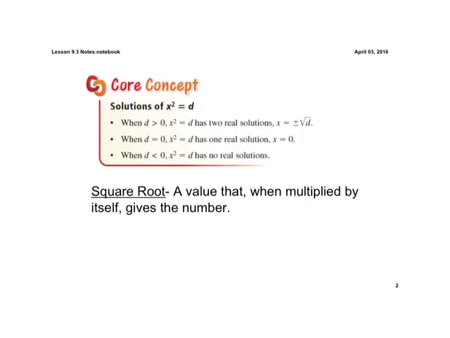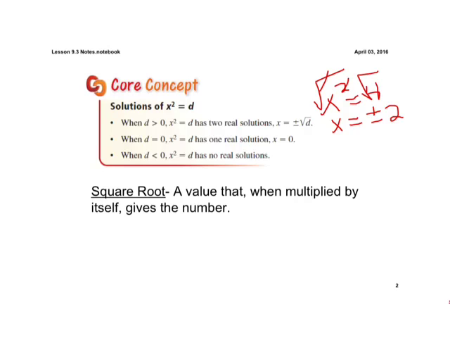So the first one here, it says when our number is greater than 0, and we have x squared equals d. So for example, we had x squared equals 4. This is actually going to have two solutions, because how we get that squared out of there, or how we cancel out that squared, is we're going to square root both sides. And when we do that, the square root and the squared kind of just cancel each other out. We have our x left, and the square root of 4 we know as positive and negative 2, because 2 times 2 is 4, and negative 2 times negative 2 is 4. So we have two answers there.